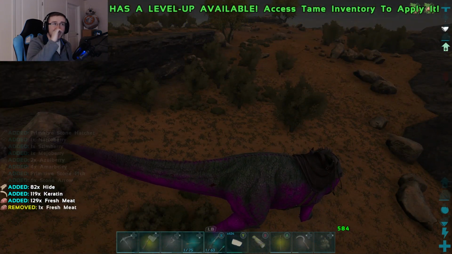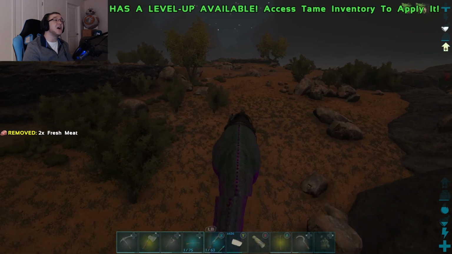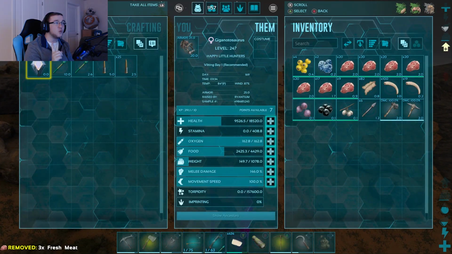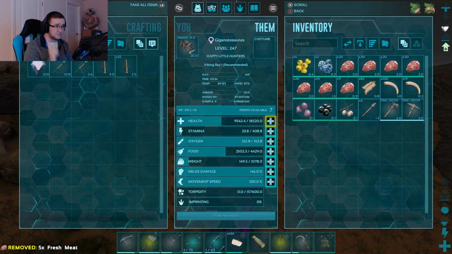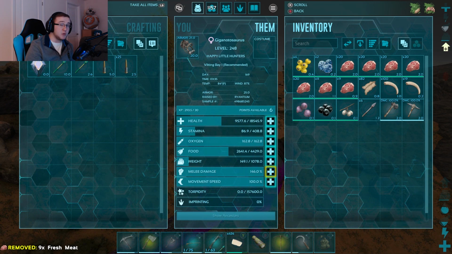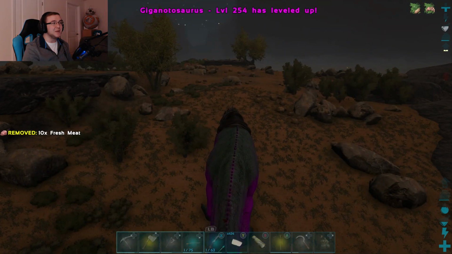Well, we start off by doing 584 damage a bite. 584, okay? That's stock damage. Haven't pumped one level into this damn thing, okay? Now, I'm curious. I don't remember if you get a big boost in health. No, you don't. Okay, so melee damage is all you want. So we've only wasted one level on health. So melee damage is all we want.